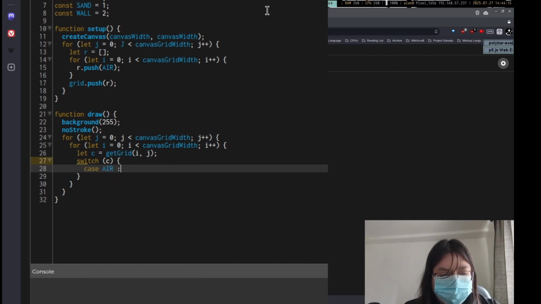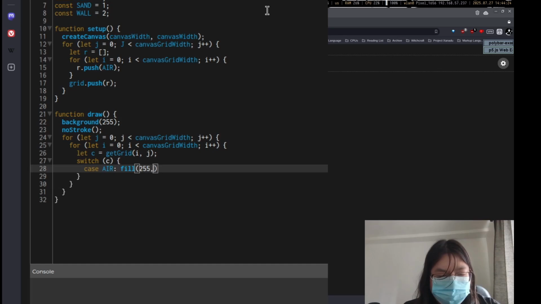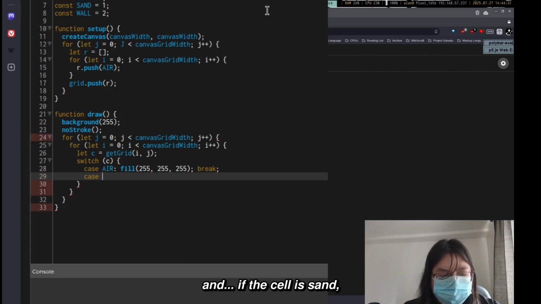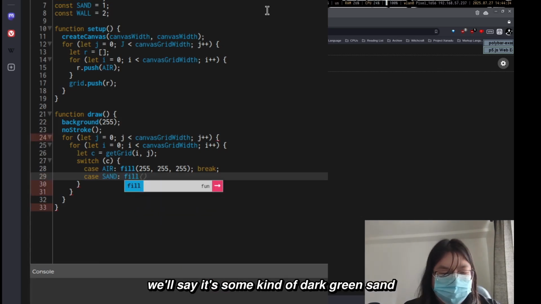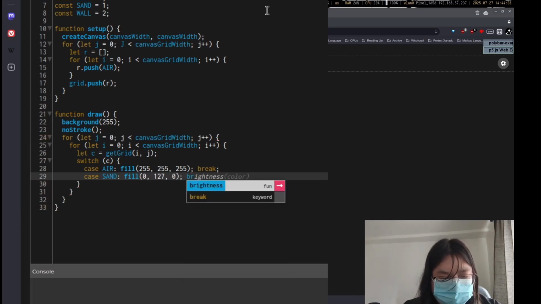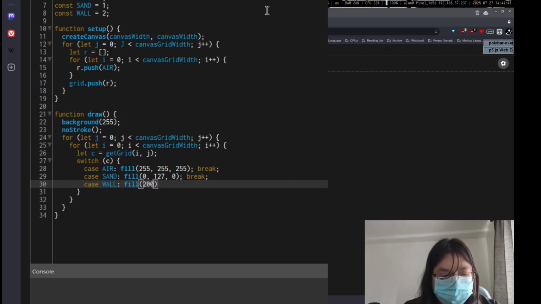If it's air, we change the fill color to white, and if the cell is sand, it's some kind of dark green sand, and the wall is some kind of light gray.